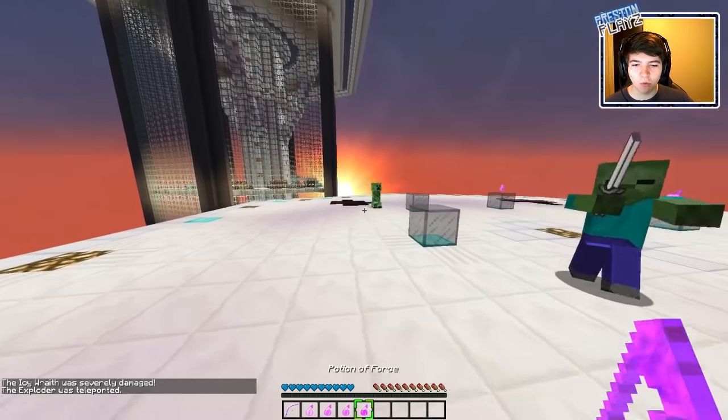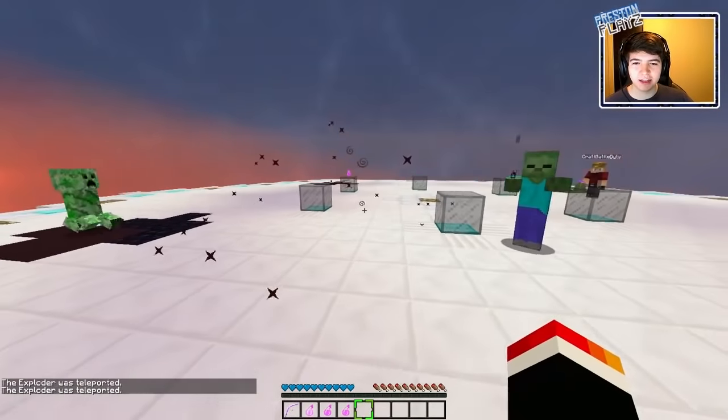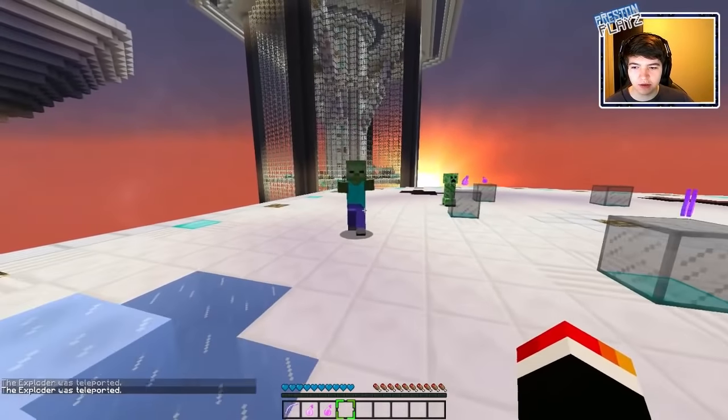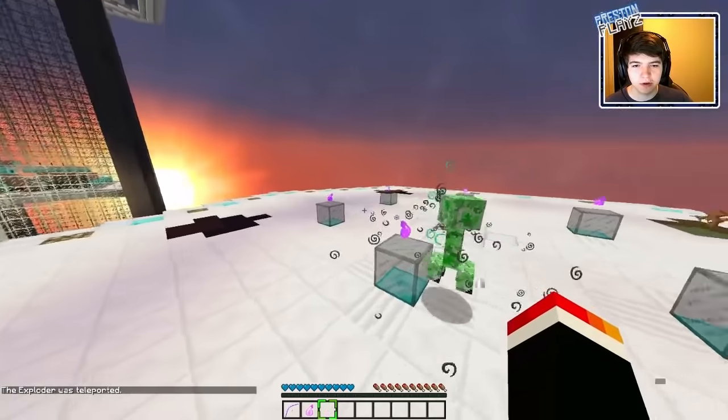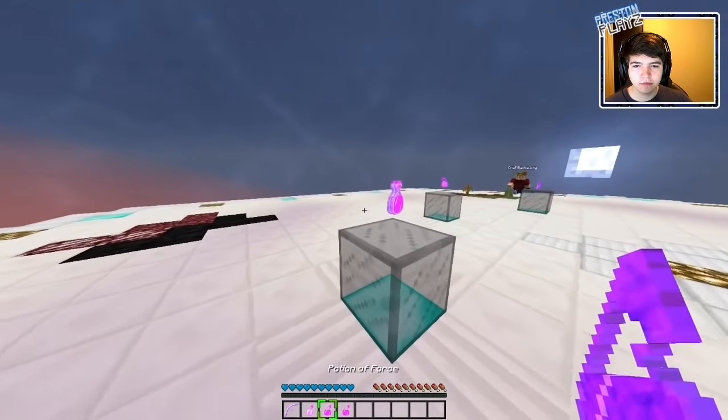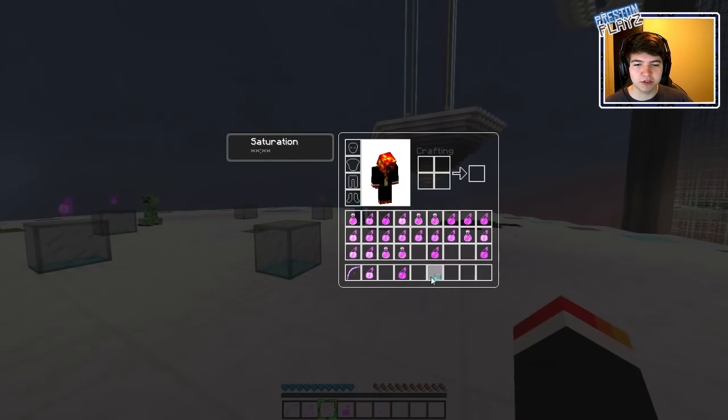Small damage on Ice Wraith. Oh, whoa, we teleported. Potion of force. Oh, I think it teleports him away. Oh, okay. Does Xanamite work with the... No, okay. I think Xanamite works with the creeper. Dowsing potion? No, it doesn't. Oh my god. Okay. Potion of force is pointless. This doesn't seem to work.